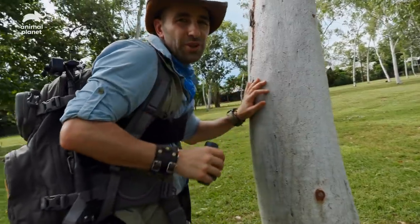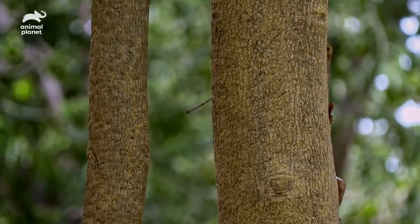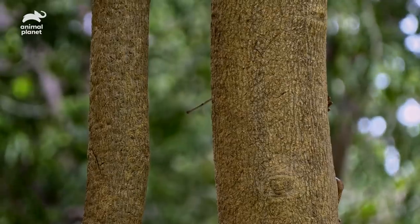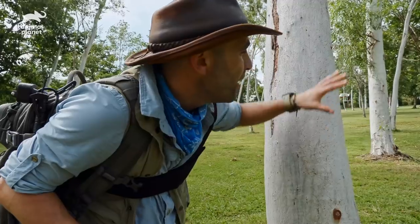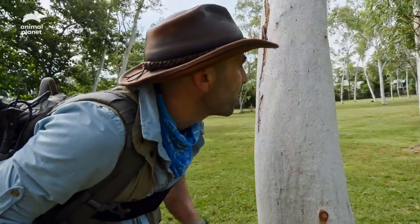Okay, now what's really, really unique about these lizards is that they will just peer around the side of the tree with one eye, like this, right? And they will look for anything coming close, and then they will whoop, whoop, whoop, scoot a little bit more to the side to keep themselves camouflaged. Their skin and their scales perfectly blends them into the trees, but still they're smart enough to know that if they move out of sight, a potential predator won't see them. All right, let's move up to the next tree.